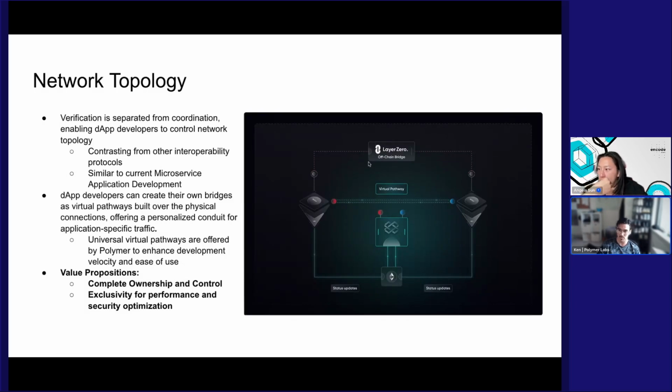Layer 0 is just one example, and what this graphic was meant to highlight is that there's a lot of different bridges or interoperability solutions out there, but Polymer, because of its architecture, can be integrated as compatible with a lot of these different solutions. So this could be replaced with Wormhole. Polymer has its own relayers as well, so it can be replaced with any of those.